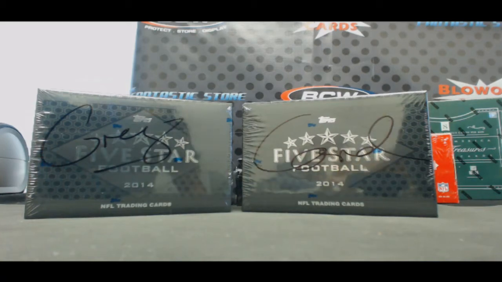All right, got a little box split here between Greg and Cord. Snake draft and hits. Little 2014 five-star football. Haven't opened this stuff in a while. Let's see what we got. Good luck.